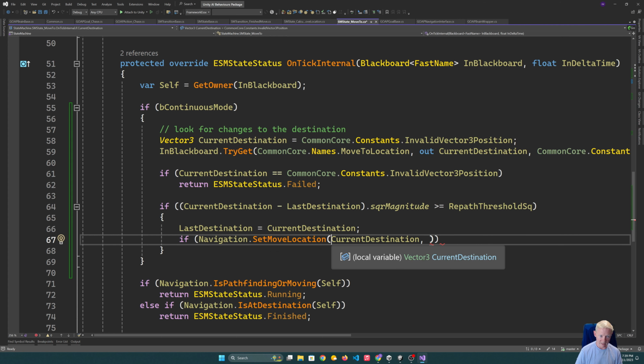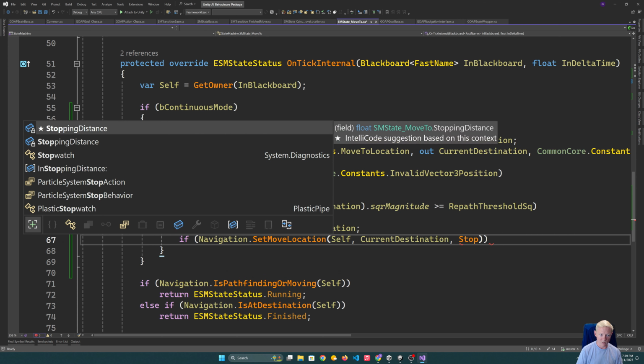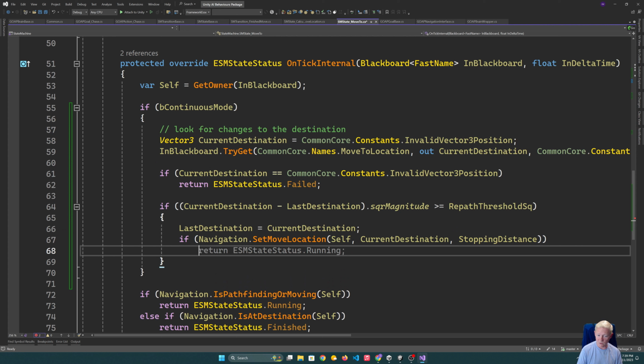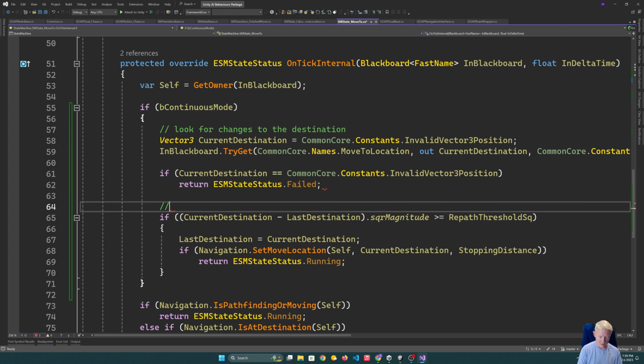Actually, the mover, we need that. So we have self, current destination, and our stopping distance. If that's successful, then we just return running. So have we moved more than a threshold?